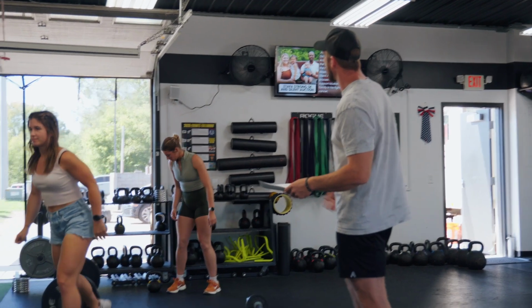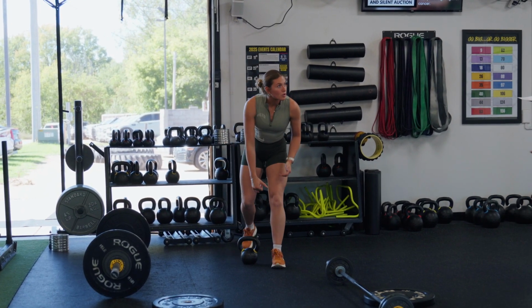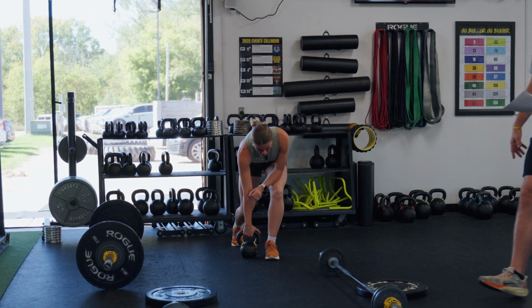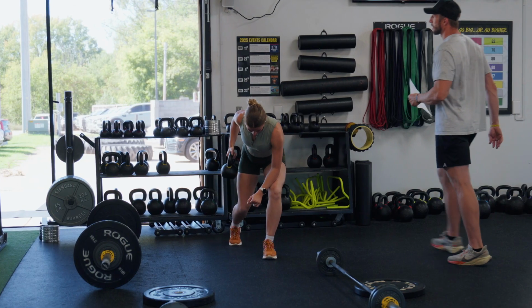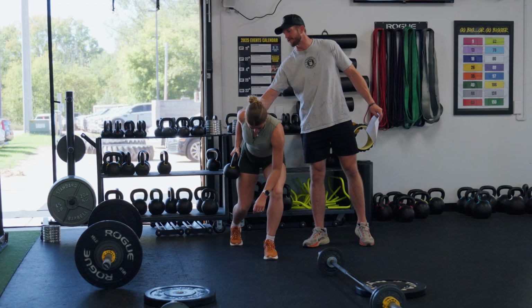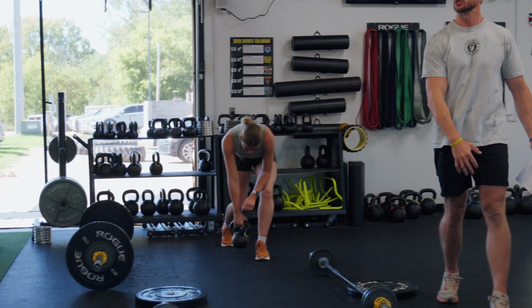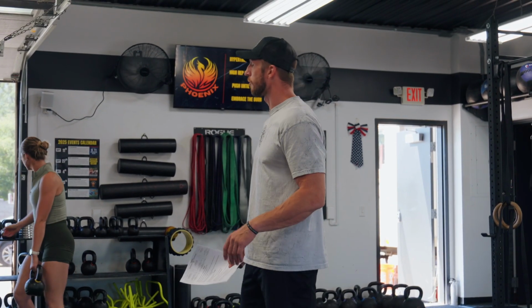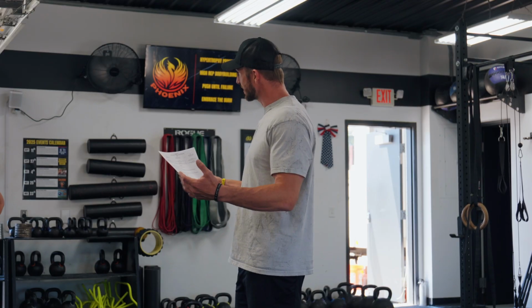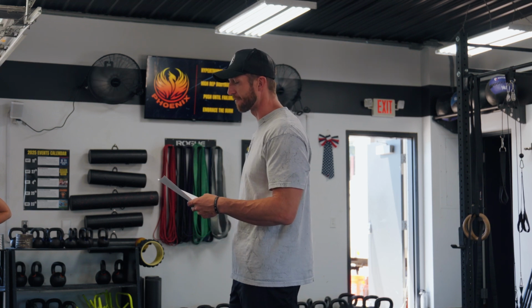Then we got the single arm row. Likely we'll just do this in space so that we don't have to set up any equipment. So you just go split stance on this. Yep, just split stance. She can support her other arm on her leg here. And then just looking for those good squeezes. This is probably one where we don't necessarily need to cue him to go back to the hip too much, but we probably want to give the cue of there's a fist distance between the rib cage and the arm here. So it's more of a 45-degree pull. Just really getting good shoulder blade retraction is probably more important than going super heavy on that. So that's going to be 25 each arm. That's going to take them a little while, so they shouldn't do too heavy of weight because they're just going to need to pump it out and get on with their life.